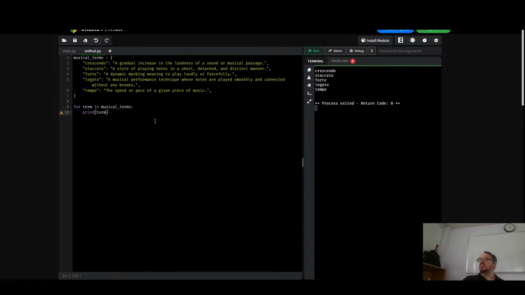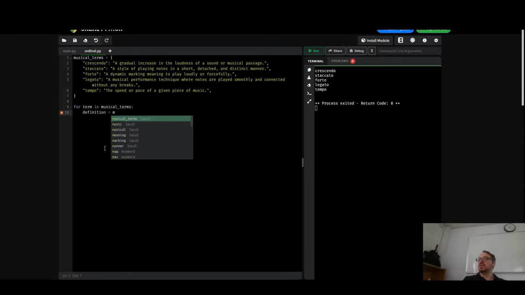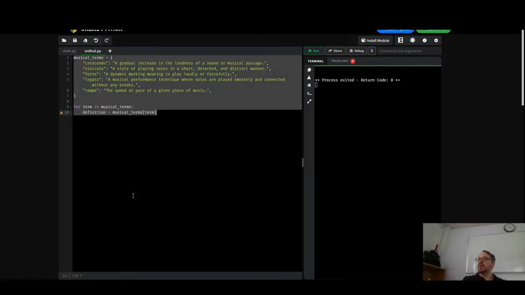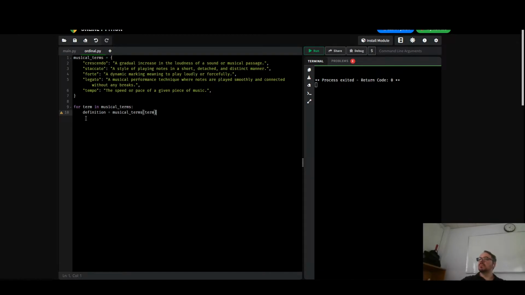All right, so we're going to print that glossary, but first let's grab the definition by itself, which is going to be musical terms, and for each one we're grabbing the value corresponding to the term. Right, and term.